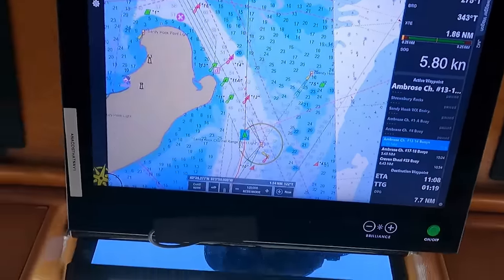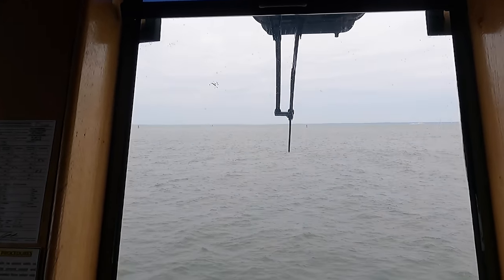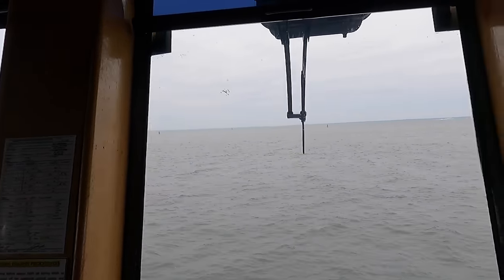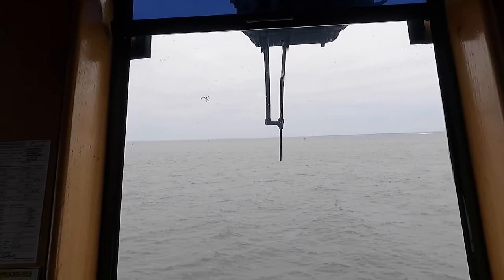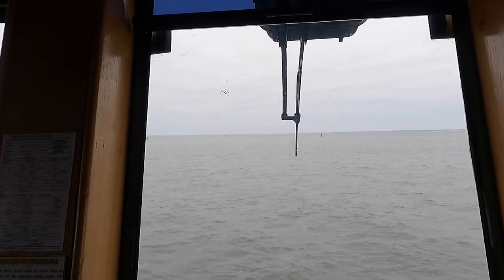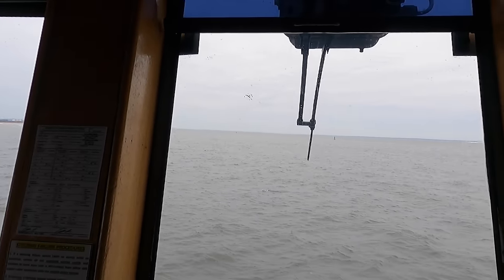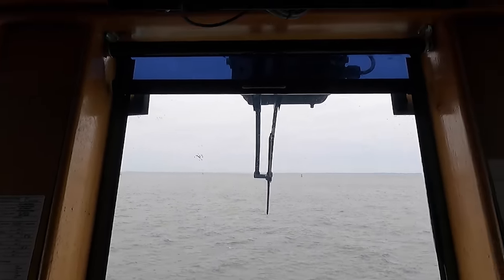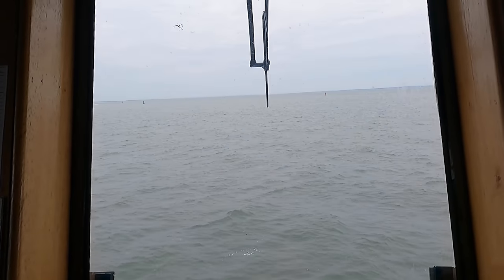So we're doing 5.7 knots. I haven't even reduced speed. That's just a result of the tide. The chief and I saw a tide line when we came in here, so I assume the tide is falling right now, so the tide is pouring out. And now that we are bucking the tide, it's slowing us down. Now we're down to 5.3. Once again, I haven't even touched the engines.